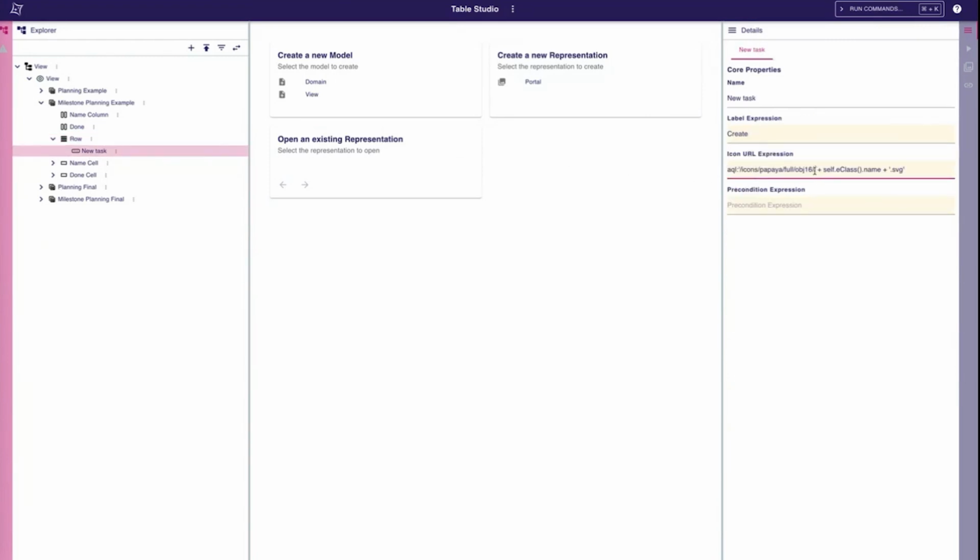So here I want specifically the icon of task. And I can define the behavior for this action. I want this action to be only available on iteration. I don't want to create a new subtask.